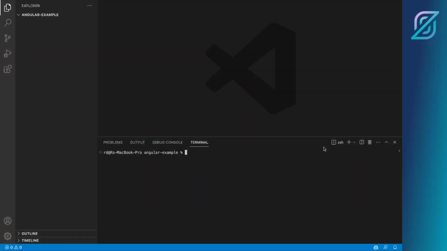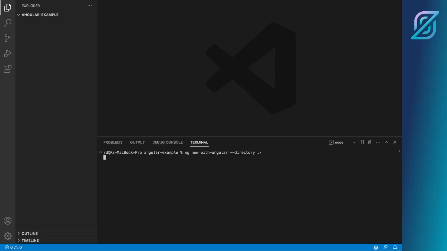In VS Code, I've set up a new project, and in this project we will use the Angular CLI to create a new Angular application. To install the Angular CLI, you can just run npm install, apply the global flag, and then type @angular/cli. This will install the Angular CLI, which I've already done. And as soon as you've installed the Angular CLI, you can use the CLI to bootstrap a new Angular project. Bootstrapping a new Angular project is done with the command ng new, so ng is the Angular CLI, providing the name of your new project, and you can also specify the directory in which you want to create the new project.